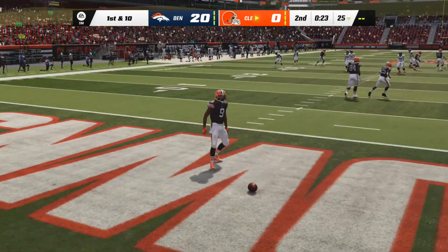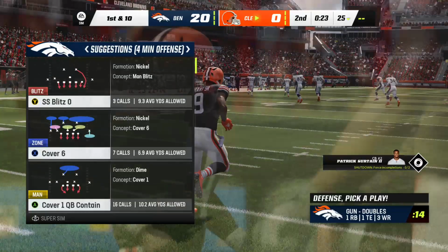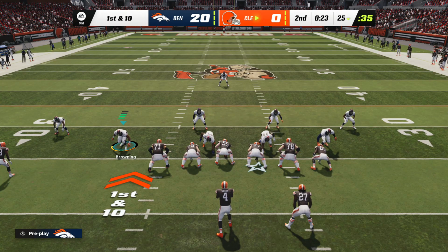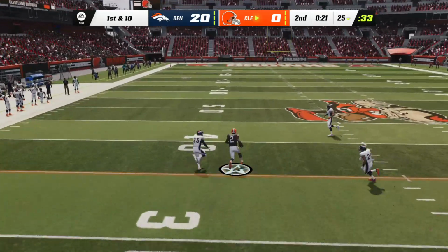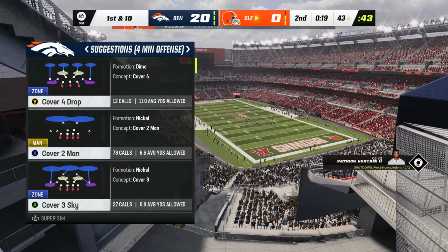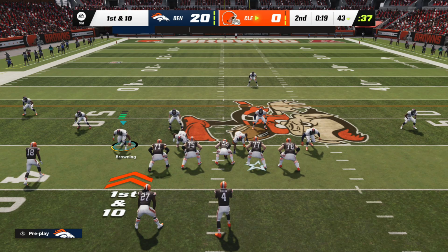And not wanting to risk anything here late in the half, he'll just take a knee, and they'll bring the football out to the 25. A little over 20 seconds remaining in the half as they'll line up here 1st and 10. The Browns going to go on offense one final time in this first half. And with time quickly fading here in the 2nd quarter, not sure how aggressively, offensively they want to play this. I think we'll find out just how much they trust their guys in this situation if they decide to take a shot.